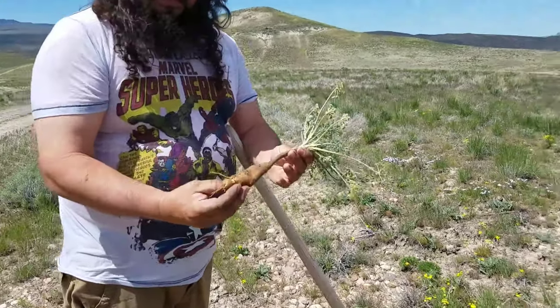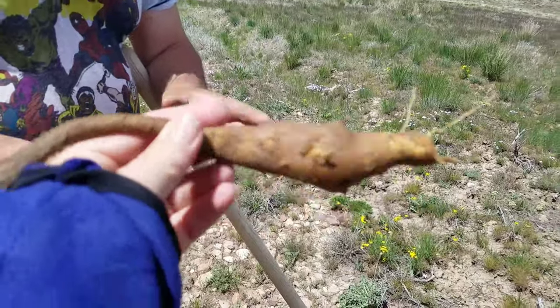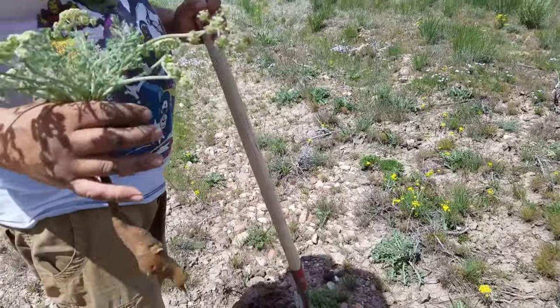Big old tubers. Oh my god, they're huge. These are my favorite ones to eat. Wow.